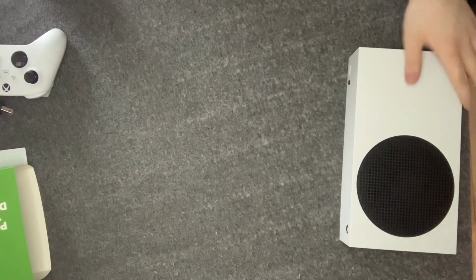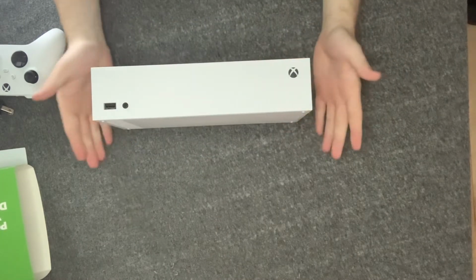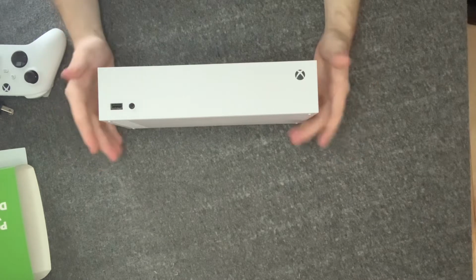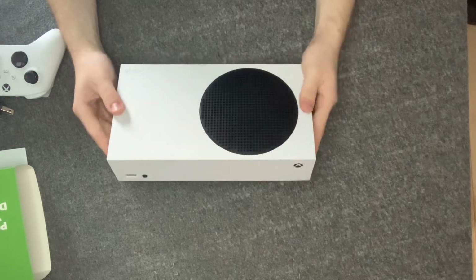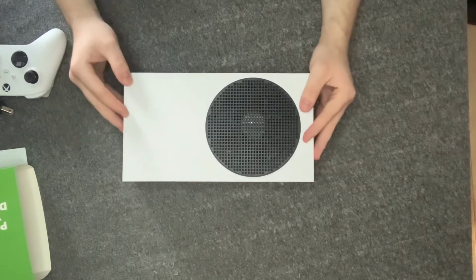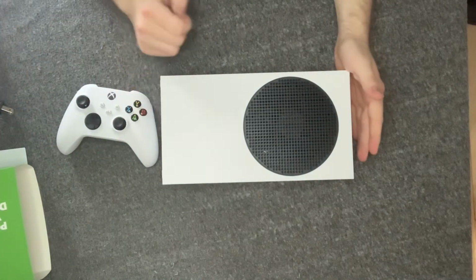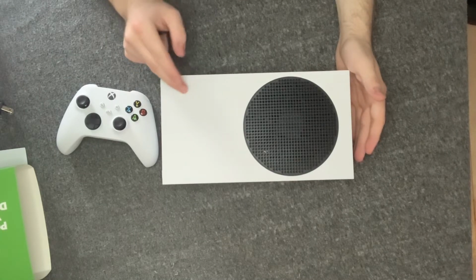Now, on to a few things I like about the console. The solid state drive, while it is a tiny amount of 512 gigabytes, it is solid state. That means it's going to store and load memory faster, which is very nice. That's kind of a big thing that they're doing with this generation, faster load times. That's a big thing they're pushing for. This console can get up to 120 frames per second on select games, even with the lesser powerful consoles such as the PS5 diskless version and the Series S.